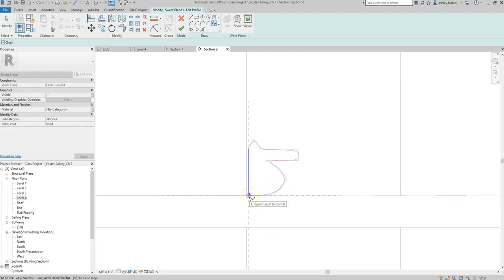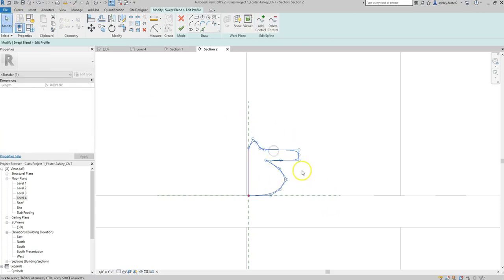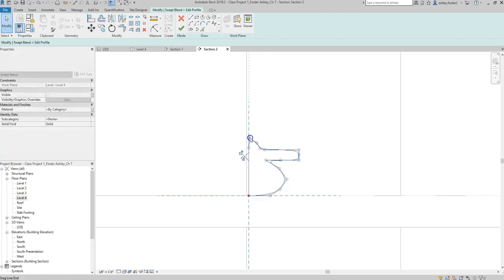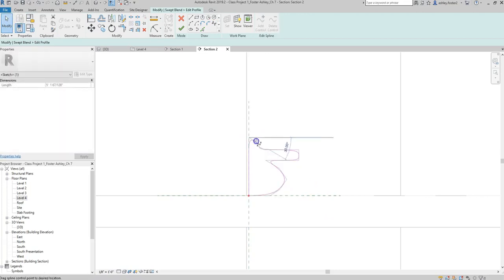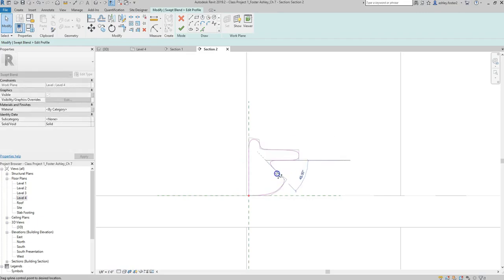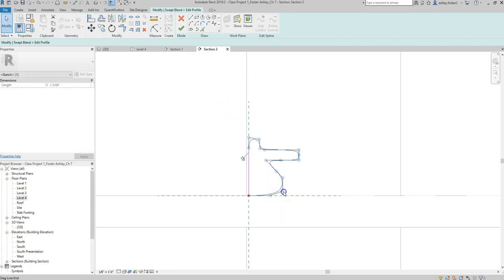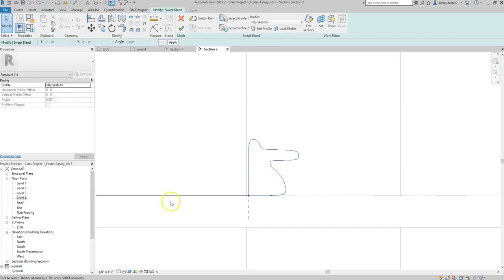And then remember to end the curve that you're creating back where we started. Remember that you can select the spline and then move the blue circles in order to edit the shape to something that you like. And once you're complete, click the green check mark on your ribbon to finish that.